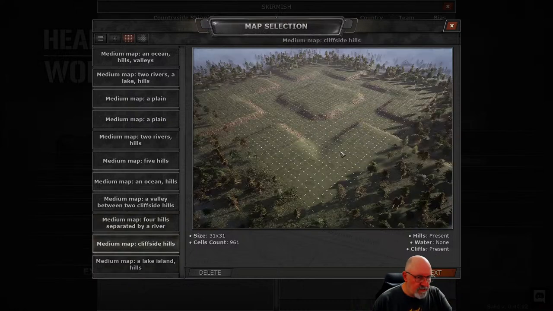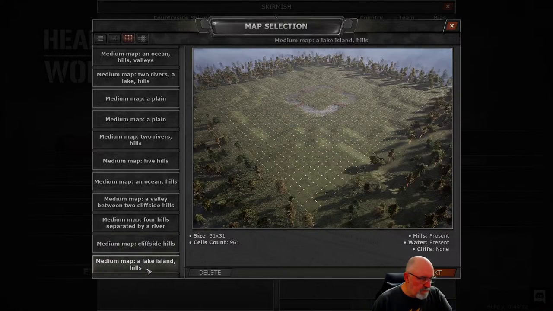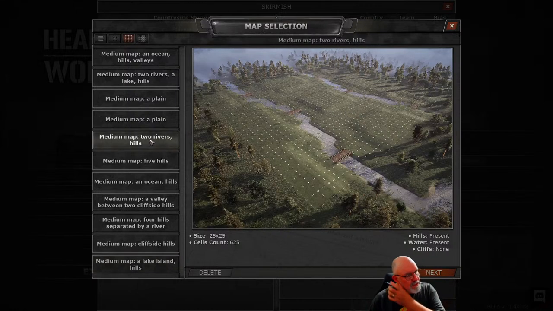Cliffside hills. So you've sort of got little gaps in between. The cliffs can't be traversed, but you do actually have little areas. That's probably more where we'd be wanting to get through. This one has got a lake island. This one here, you'd be mainly playing on the hills, though. So I might go back out and play this one here.